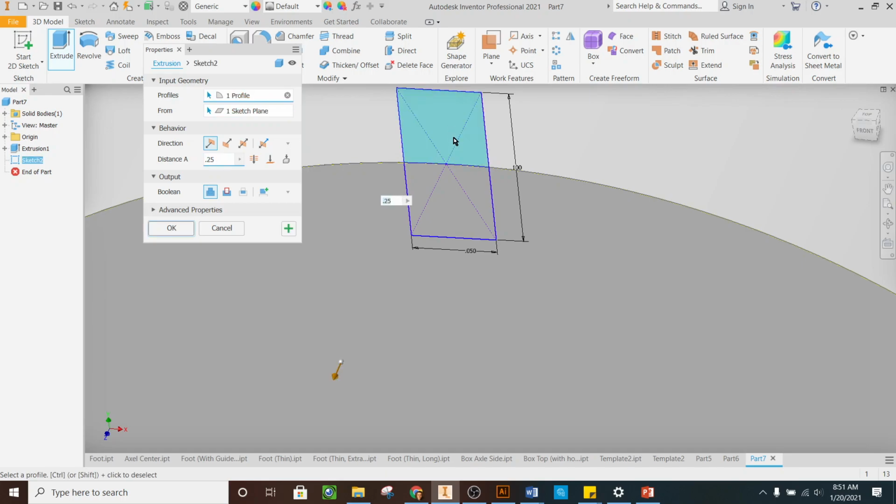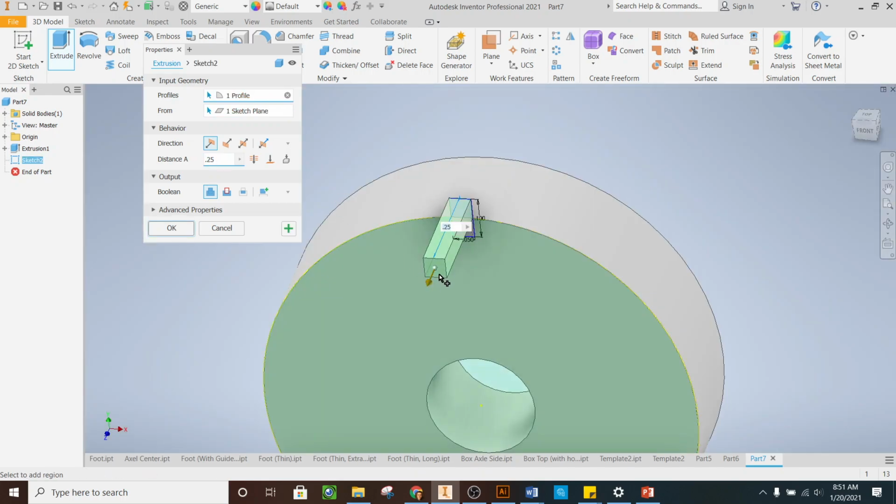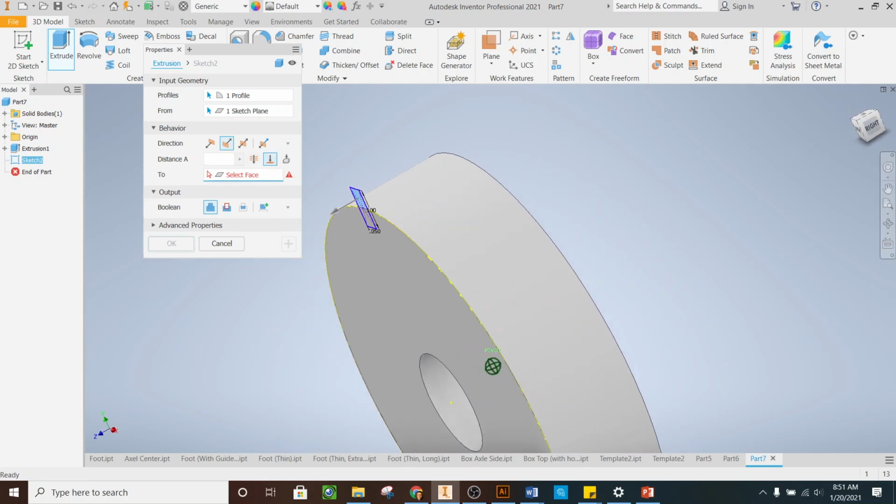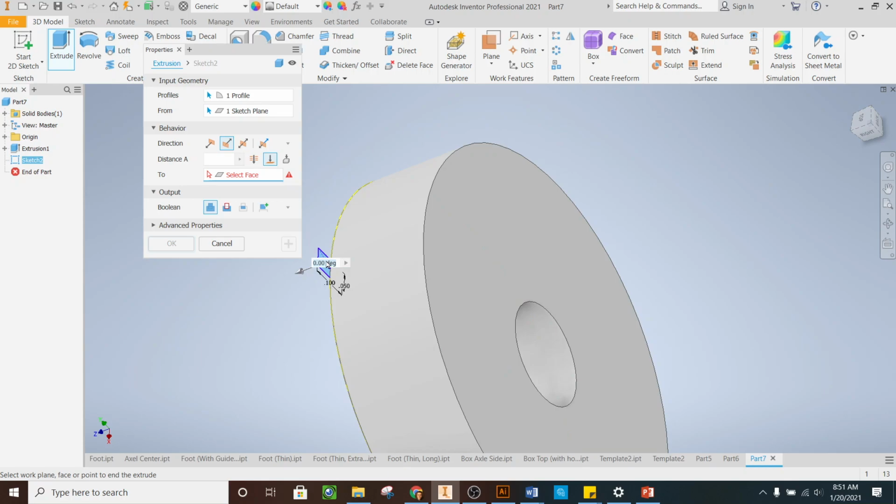I'm going to click this space, and I want to extrude this. There's a thing right here so I can flip the direction so it goes that way. And right here when it says distance A, if I use this second arrow, it's going to say 2. This is a really useful one because instead of trying to measure this out every time, I can just say let's go 2, and then click on the surface I want it to extend to. So I'm going to go from here to here, boom, and click OK.